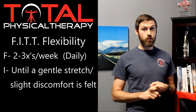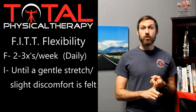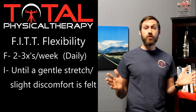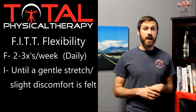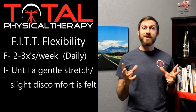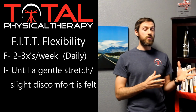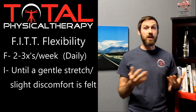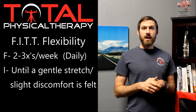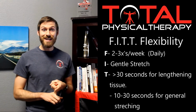So the next one we're going to look at is intensity. How intense should a stretch be? Ideally, we want to be able to take our muscle and lengthen it until a stretch is felt or slight discomfort. Now, we want to make sure that we don't go into severe stretching or really pulling on it, because sometimes that can actually trigger a reflex from my brain saying, ooh, something's going on here. In order to protect it, our brain has a capability of making things tighter. And so in order to protect the tissue that you're trying to stretch, it will actually make it tighter instead of looser. So it's recommended you take the tissue until you feel the stretch is there, and then we hold that.